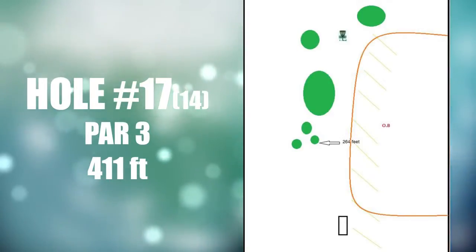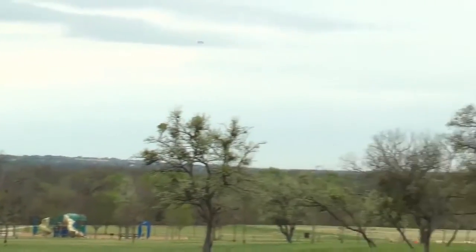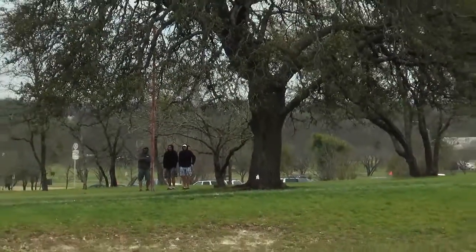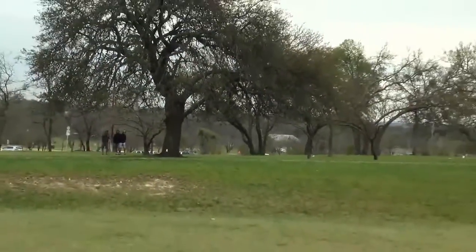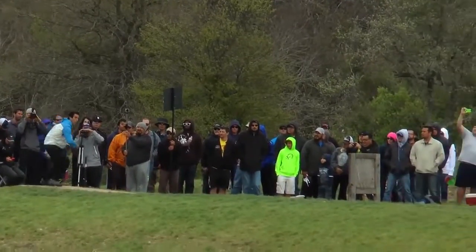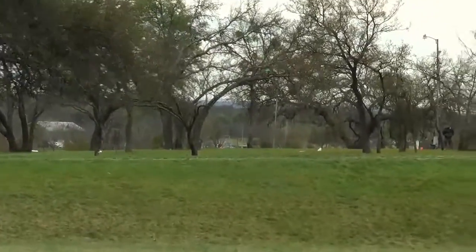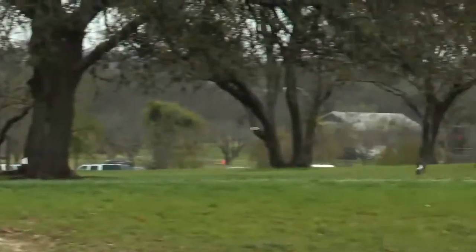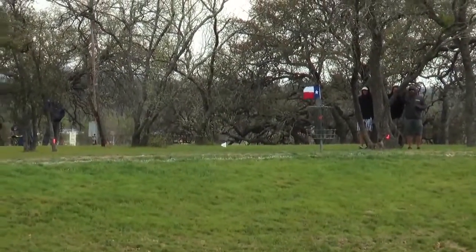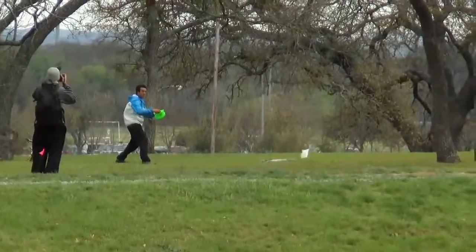Hole 14 — 411 feet with a strong right-to-left crosswind pushing the fade. The out-of-bounds line goes along the ridge line, so the guys have to leave it high enough so the wind pushing the fade doesn't slam them down into the hillside and out of bounds — as we'd seen happen earlier on a few other cards. Both Ricky and Uli Barry get nice and high up into the tree line, stopping a little short but still safe in bounds. Paul throws his a little wider, clears past the tree, going to be short and definitely in the fairway with a tough headwind look.